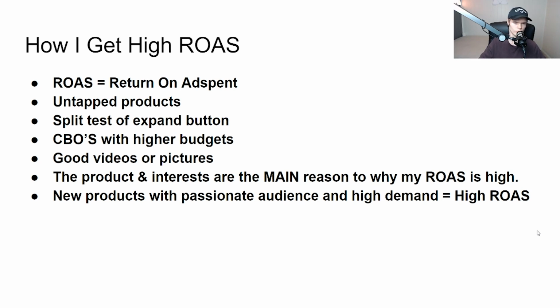And I also do CBOs with higher budgets. CBO is going to be a place where I just see extreme ROAS every once in a while, and also the good pictures and videos. If you don't have good creatives, of course you're not going to get high ROAS, like if you're not using viral Ecom ads. But the product and the interest is the main reason why my ROAS is so high, because I run untapped products people haven't seen before, and I just make the trends instead of jumping on them. New products with a passionate audience and high demand means high ROAS. It's just as simple as that. And I'm not going to overcomplicate this video whatsoever. I'll just make it simple for you guys.